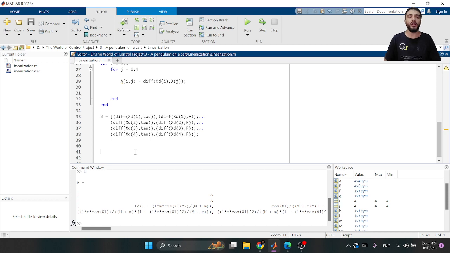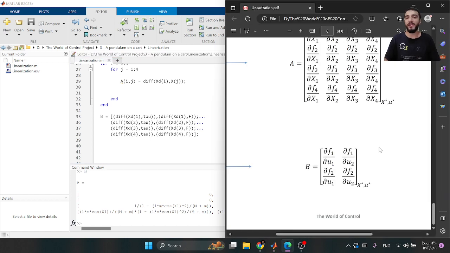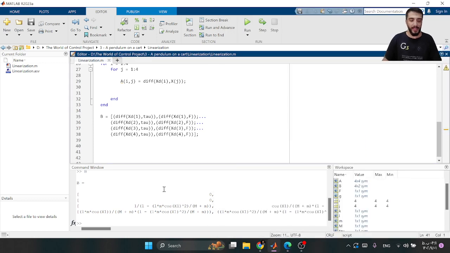So for linearizing, we linearize the model around a desired point for our states and for our inputs. So let's, for example, linearize our model around, for example, the first one was theta, so 0, for example, 2 meters, 0 and 0.